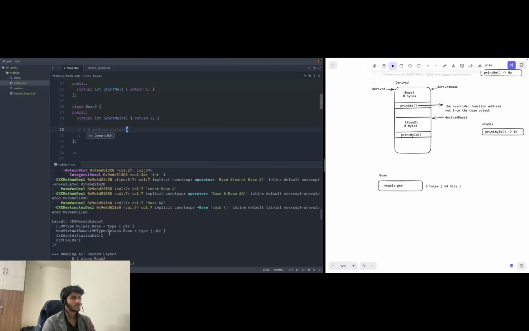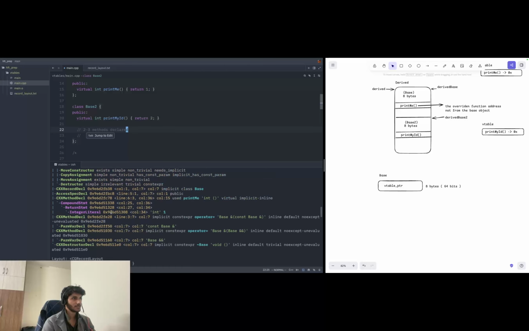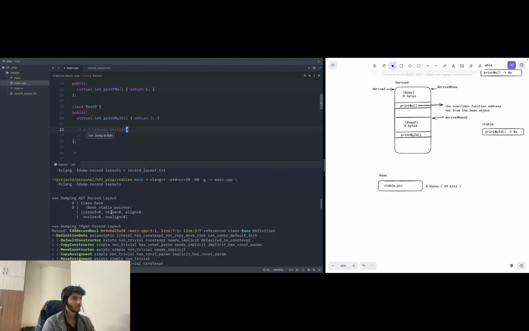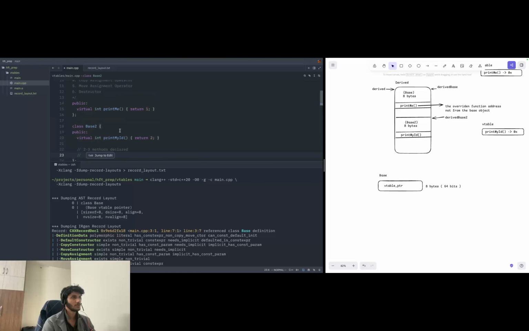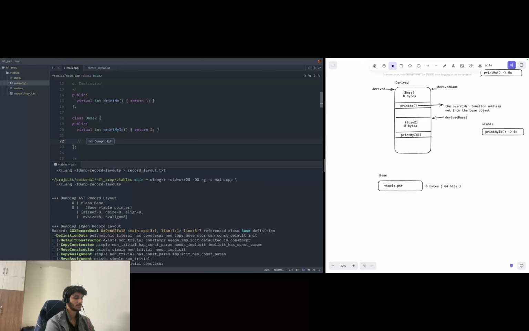So finally the layout. Look at this. This was all for the base type. So yeah, now let's move to the base 2 type. So this all was for base.